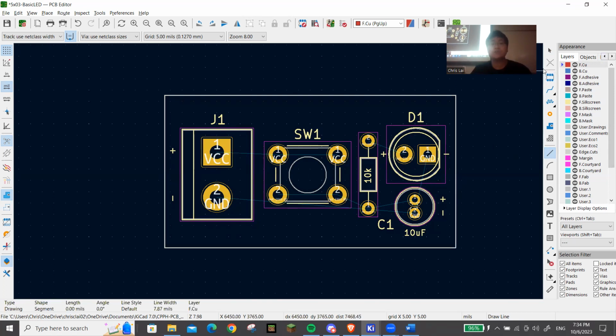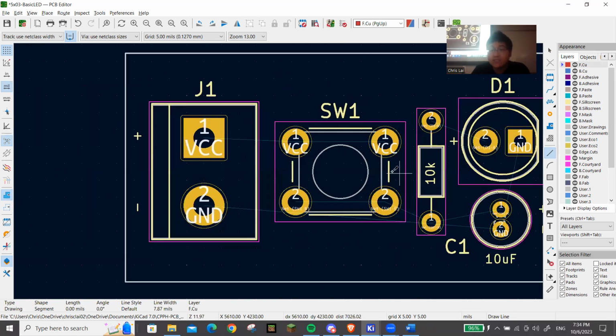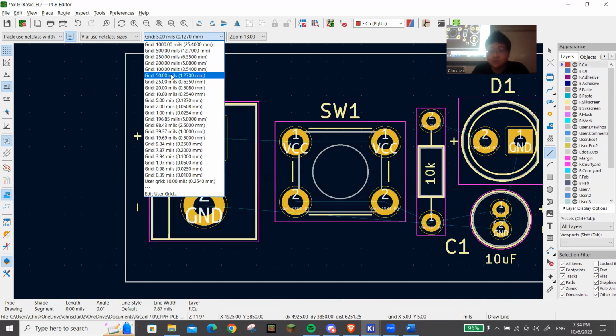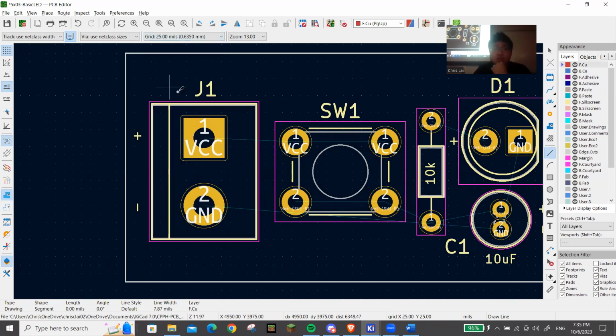Yes, standard is 2 layers, which means you can have a top layer and a bottom layer to connect things together. I'll show you both in this example. I'll use the top layer for VCC and I'll use the bottom layer for ground. So in this example, I'm going to choose my grid size first because again, remember, the higher the grid size, the more it's going to snap. So I'm going to choose 25 mils, and the lower it is, the more sensitive it's going to be.